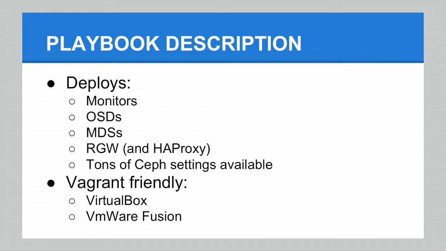I recently added many Ceph settings that have proven to be extremely useful, like the ability to disable in-memory logging, which tends to improve performance a lot, and many Ceph settings that are quite important for running a Ceph cluster. It's Vagrant friendly, and as for the providers that are supported, we support VirtualBox and VMware Fusion.